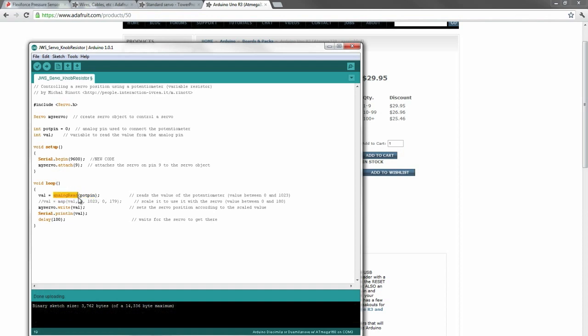It's a good time to mention the difference between analog and digital. A great example: analog means how much does something weigh if there's a scale of possibilities, a range of possibilities. Digital just means yes or no. In other words, is the cat on the couch? That's a yes or no question - that's digital. How much does the cat weigh is an analog question. A pressure sensor can obviously have a varying range of pressures, so that's an analog type sensor. We're going to code out this val map command just for now. I'll show you more about that in a second. And then what this is doing is it's writing the servo position to the val, and then this Serial.println prints the value on that serial monitor.